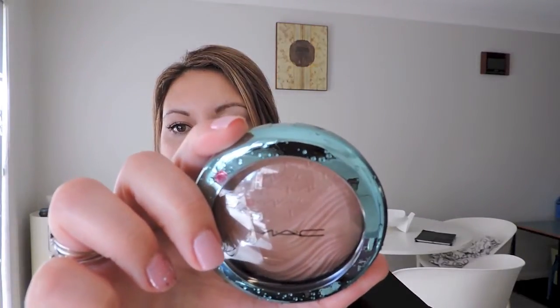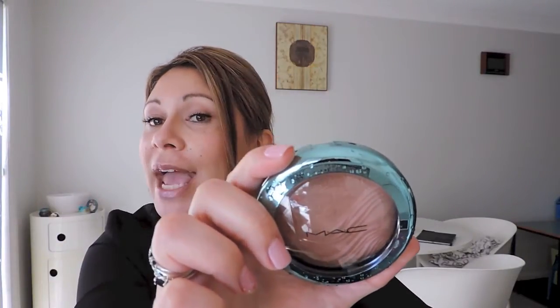Now, hopefully you can see that it just looks like obviously water on a metallic-y type surface, but all of the boxes it's actually sort of indented. So this first one here is Aphrodites Shell, and of course all of the names are sort of aquatic themed. But let's get up close. The droplets are just beautiful. On the actual compacts and the like, it is actually raised, so you can feel them, and they really honestly look like water. Really, really cute. So it's Aphrodites Shell.